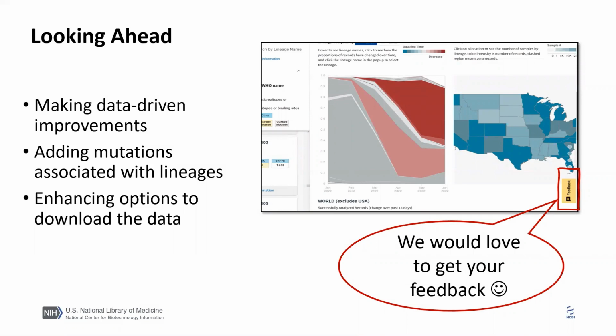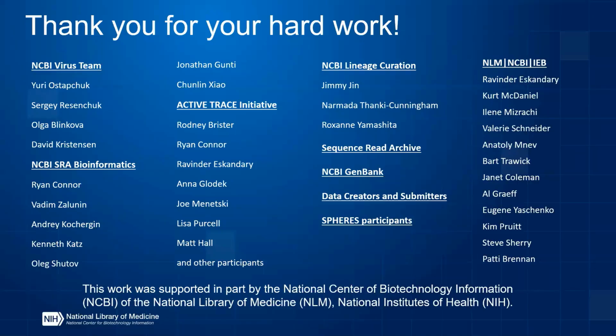So we're making data-driven improvements to the resource. And we know that customers are interested in being able to see all the mutations associated with the lineage and information on individual mutations in general. So we'll be adding that in the future. We also hope to enhance the options for downloading the data, since many people would like to be able to perform their own analyses on this valuable and unique data set.